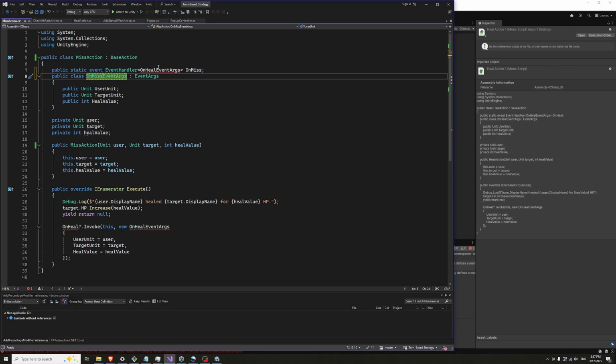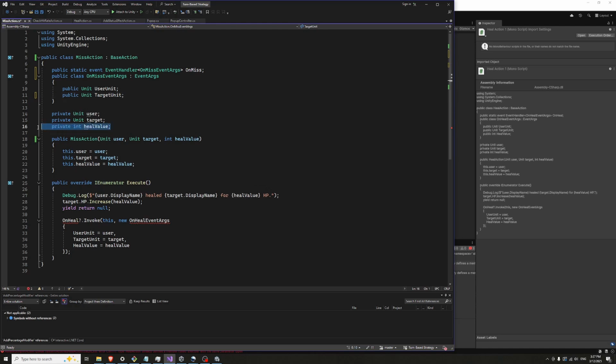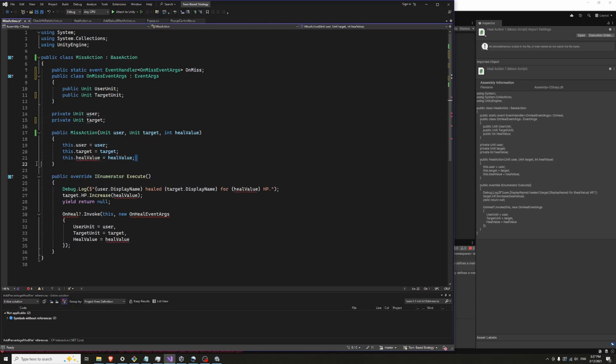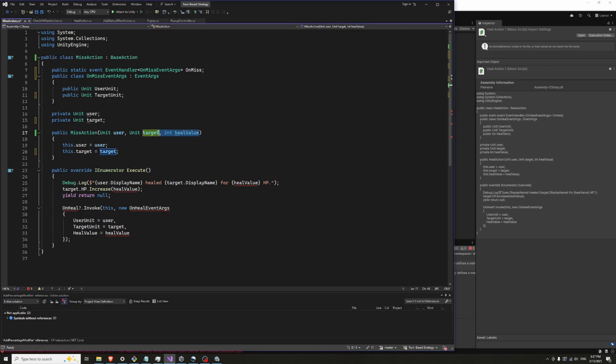On miss. I wonder if we actually want the ability through here, or if we don't care at this point. For now, I guess it's fine to just know that we missed. The user missed the target. Do no HP action. Ping off the miss event.